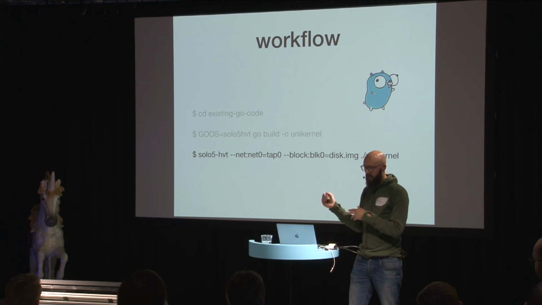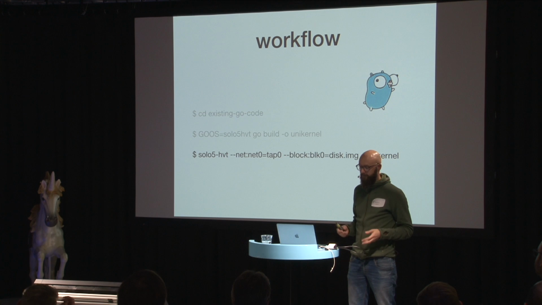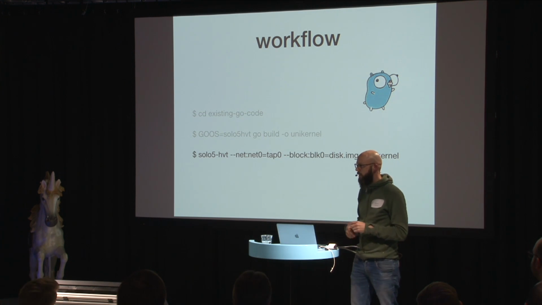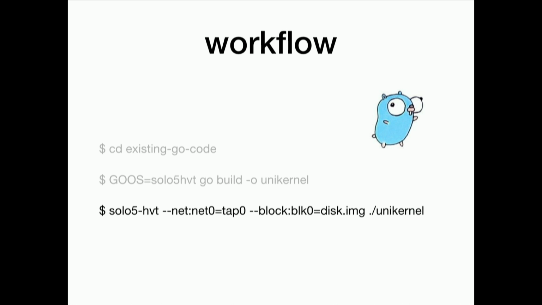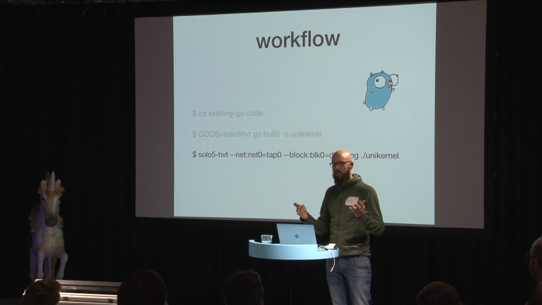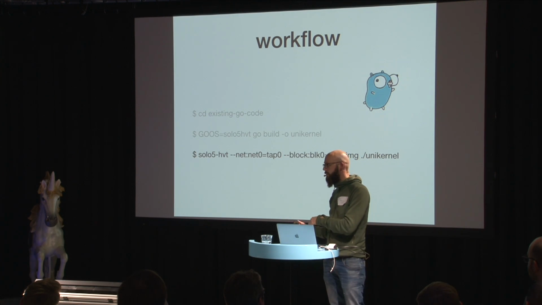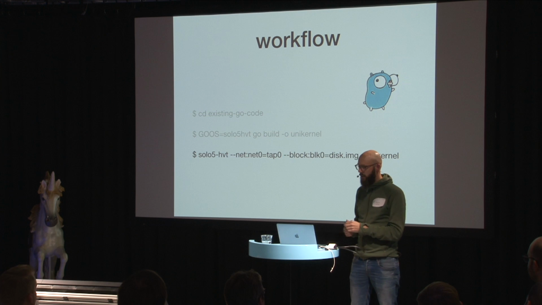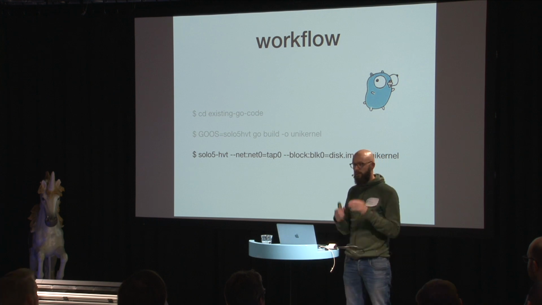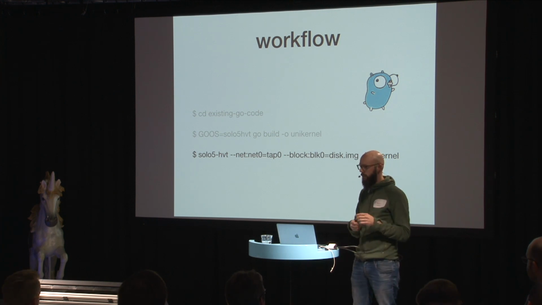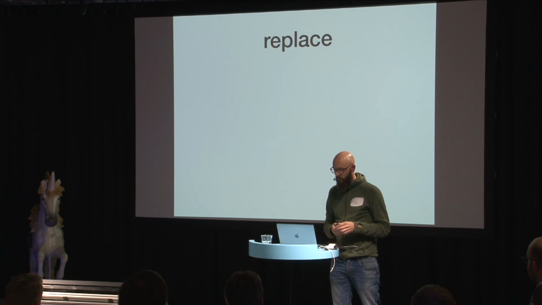And once I have that unikernel file, I want to be able to launch it, similar to how you would launch a virtual machine, by calling this hypervisor, passing it a network device, a block disk image, and this unikernel, and then we just boot and run my program. The key thing here is that I don't want to have to modify my Go source code. That means I would have to change a bunch of things in the Go toolchain, the Go compiler, and the Go runtime. So, the work that needs to be done.